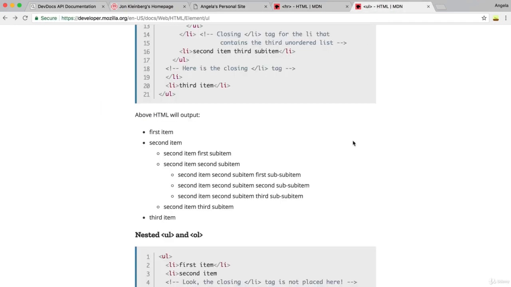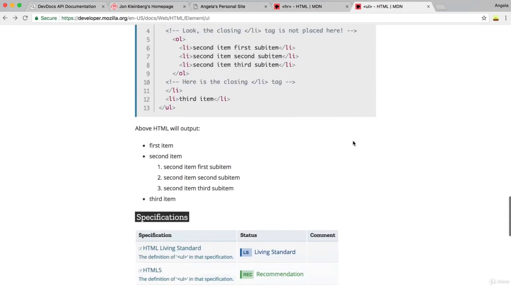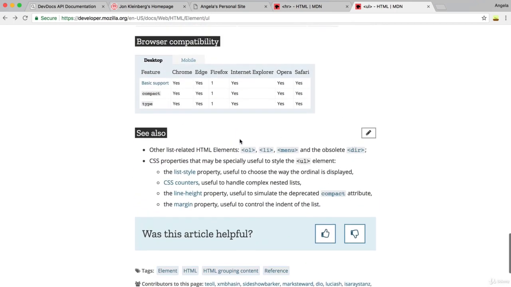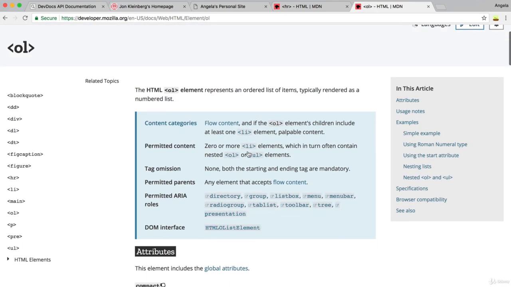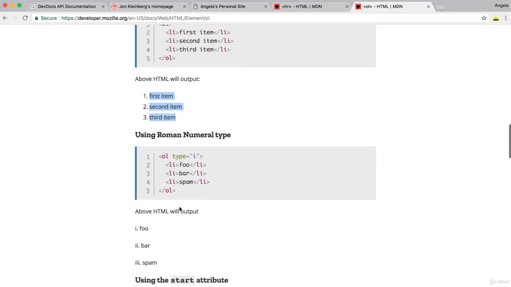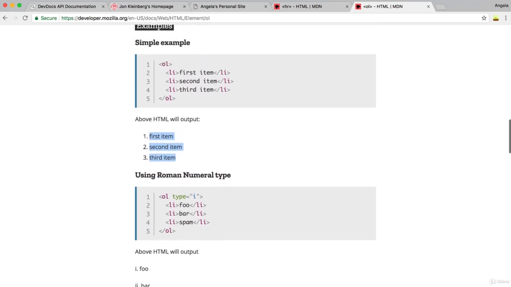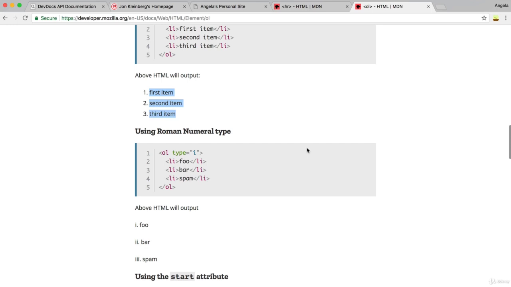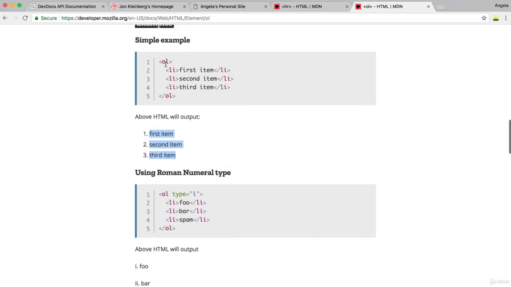All right, so let's walk through it together. If we have a look at unordered list, if you scroll to the bottom, there's usually a part where it says see also on MDN, and this tells you these related HTML elements, which are list items and the ordered list, the OL. So let's click on that and we can see how this works. This is a simple example of an ordered list, and you've got the first, second, and third item as list items. So the format is exactly the same as the unordered or the bullet list, apart from the fact that this time replacing UL with OL.